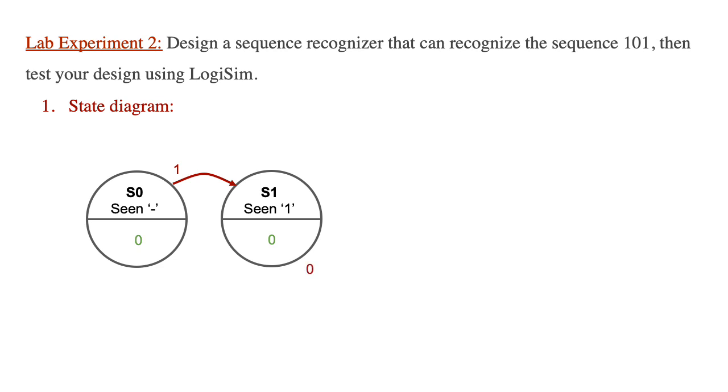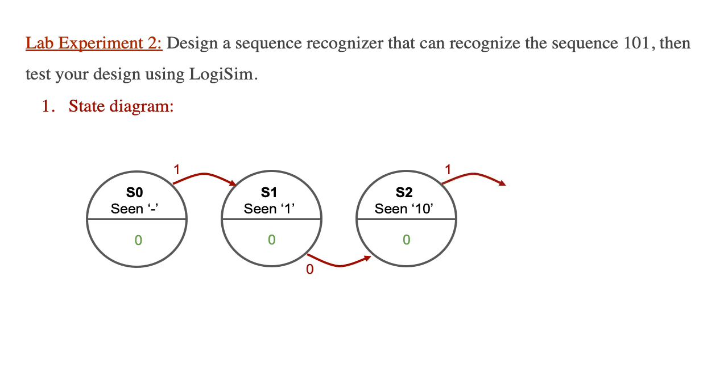Now, in the best case scenario, we're in state 1 currently, and we receive the second bit in the sequence, so the input is 0. That means we're going to move to a new state named state 2, and in this state we're going to say seen 1 0, which is still part of the sequence. Next, if we are in state 2 and we receive a 1, that's good. So we're going to move on to a new state. We can name it state 3, and then in that state we can say seen 1 0 1, which is the complete sequence we're looking for. So for that we can output a 1.